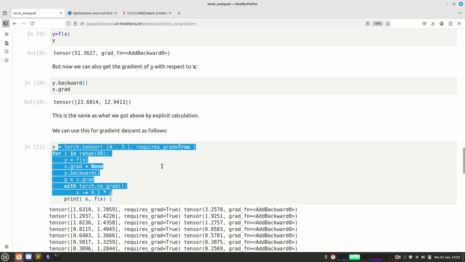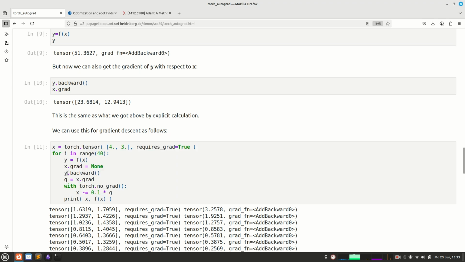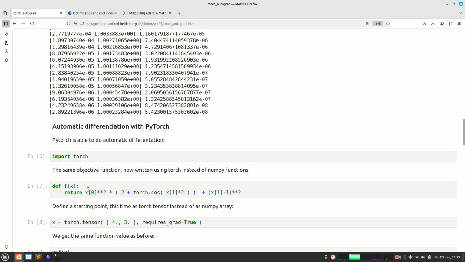If I see this correctly, the y dot backward function writes something into the x dot grad. Exactly. So y dot backward will write something into the, because there are two intermediate tensors, one containing this value and one containing that value. And y knows that it's the product of these two intermediate tensors. And even though these intermediate tensors don't have any variable which points to them, y keeps two pointers to them. So y can tell these two, please add the following to your gradient and push onwards. And then this thing, of course, will say, my two operands are this tensor and that tensor, I still have a pointer to them, so I can communicate with them, until at the end you end up in the very innermost part, which is where our x is.